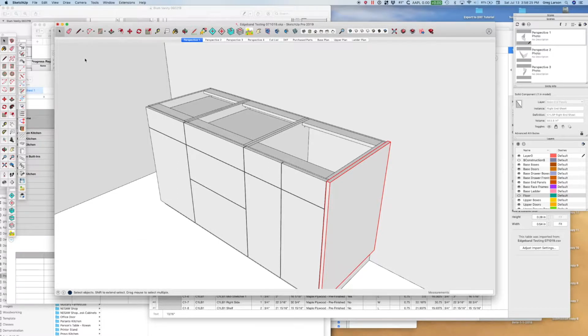Now, unfortunately, at this time, these over and undersizing only shows up on the cut list, not on the DXF files. That's something that we're going to look at for an upcoming release of CabWriter, so that these under and oversizing transfers to the DXF file if you're cutting this out via CNC.